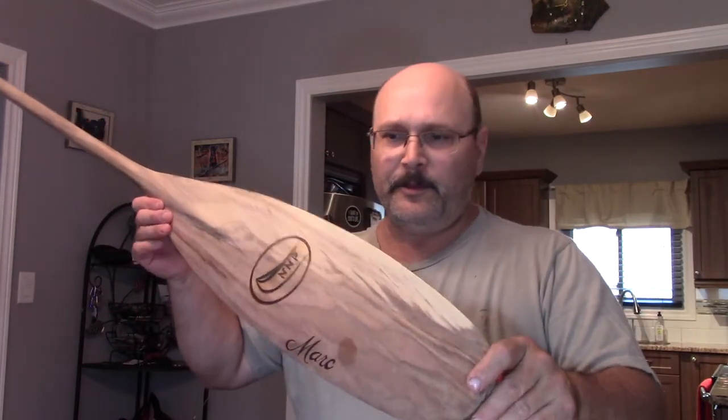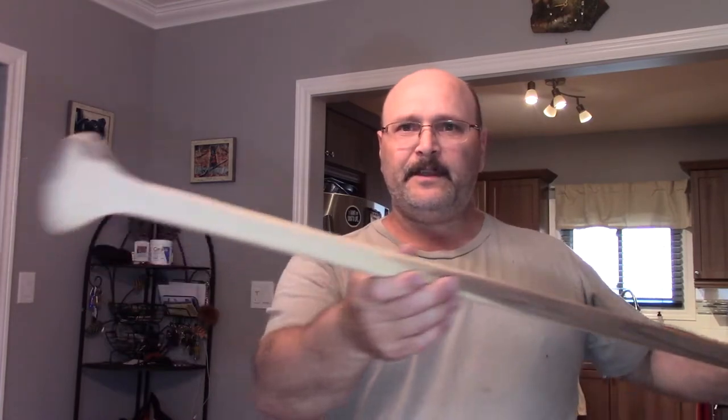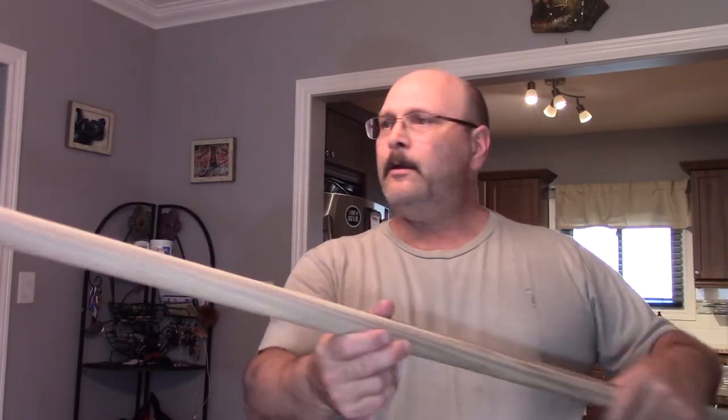But I got something new — and that's this paddle right here. This is my paddle by Naturally Naked Paddle Company, and Gord the maker has made me another paddle. I went and visited Gord because he's a super nice guy, and picked up a fresh paddle for myself while I was there. And Gord handcrafted this paddle for me.